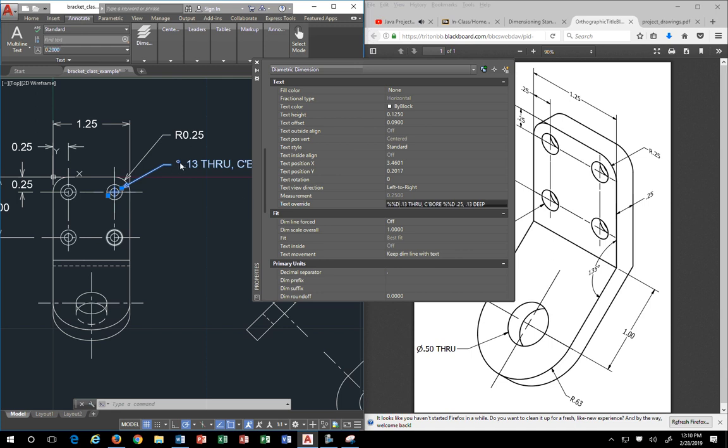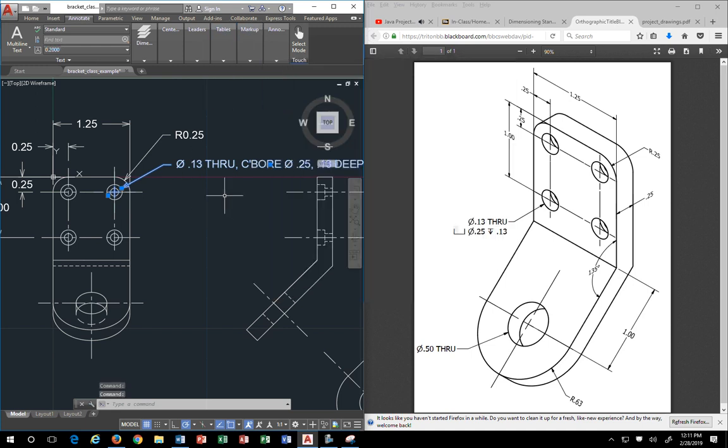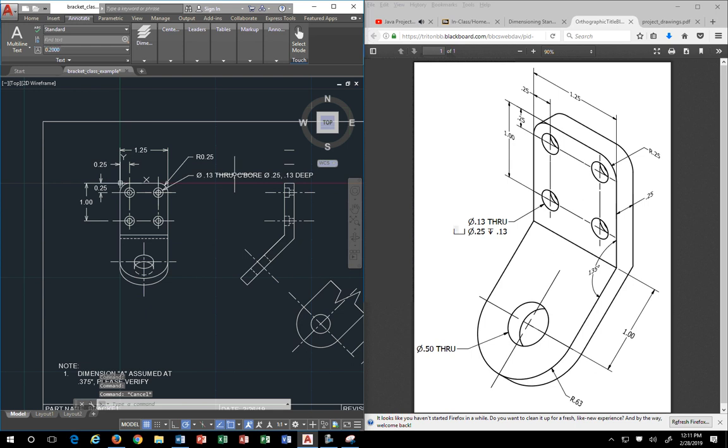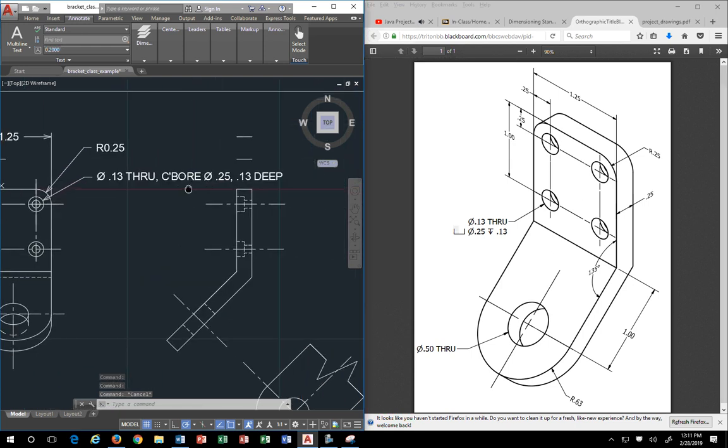But it looks like instead of %D, it gave me, is it %C? Let's find out, because I could have used it wrong. You see how it shows, there we go. It's %C, not D. I think D for diameter, but %C is the code. %C, so that you could get the little diameter symbol. Okay? And when you're done, you X out of this, and voila, there it is. It is literally spelled out. Now look how long it is.